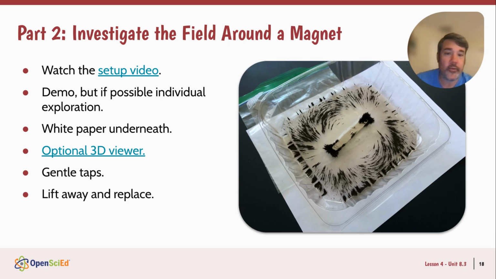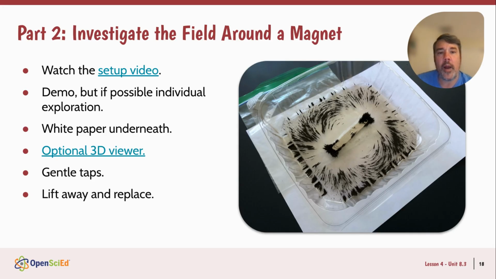Double, triple, quadruple seal it so that the iron filings can't touch the magnet, because if they do, it's a mess. Okay, so you want to really make sure that that is happening. The iron filings are going to end up going, it's hard to tell in the picture, but the magnet is in a sealed Ziploc bag. Then we place a plastic container on top and then sprinkle in the iron filings. And so the iron filings are not directly in contact with that magnet at any time.